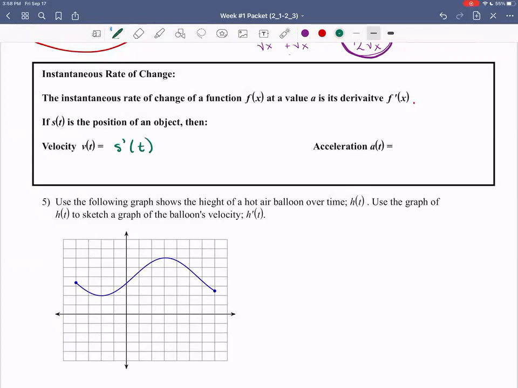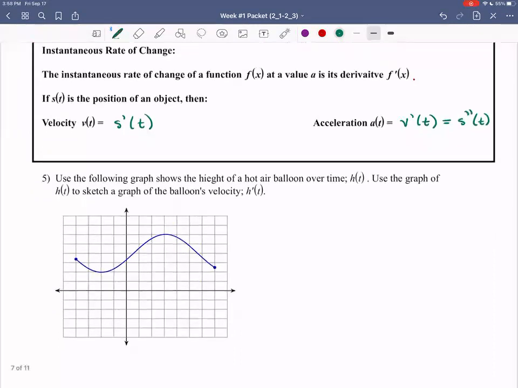And if we want to know how fast the velocity is changing, that's the object's acceleration. So the acceleration, often denoted a of t, is the derivative or the change of velocity. Just like velocity is change of position, if we want to know change of velocity, then we'd compute the derivative of the velocity with respect to t. And now using the position function, that would just be the second derivative of the position, or the derivative of the derivative. And we'll be seeing this more, but this just gives us a context of where we might see this instantaneous rate of change.